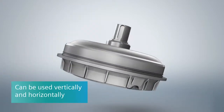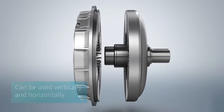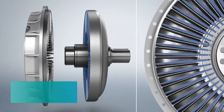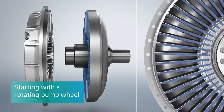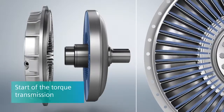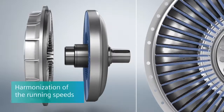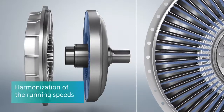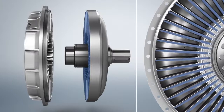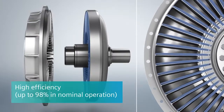The Fludex can be used vertically and horizontally. In a horizontal configuration, the Furtinger principle can be shown differently. The blow-up diagram shows the initial situation for a horizontal installation. At first, only the pump wheel rotates. Slowly, the turbine wheel begins to turn as well, and the torque transmission begins. Once nominal operation is reached, for functional reasons, there continues to be a slight difference in the rotation speed between the pump wheel and the turbine wheel. The Fludex fluid coupling generally achieves an efficiency of up to 98%.